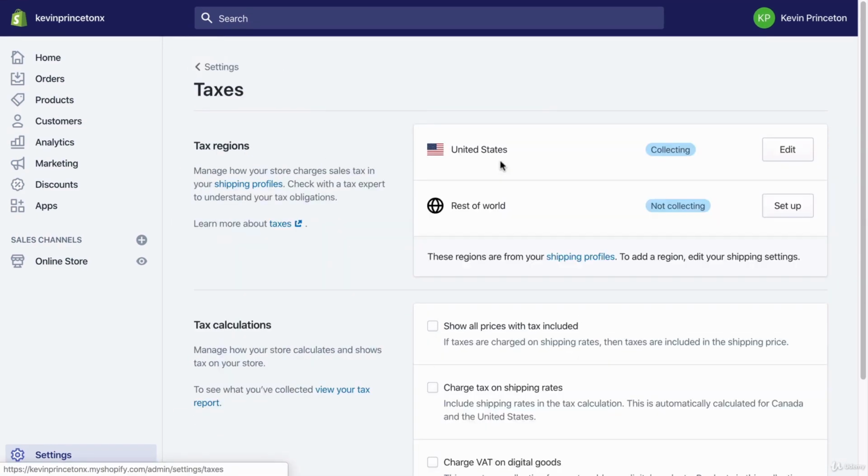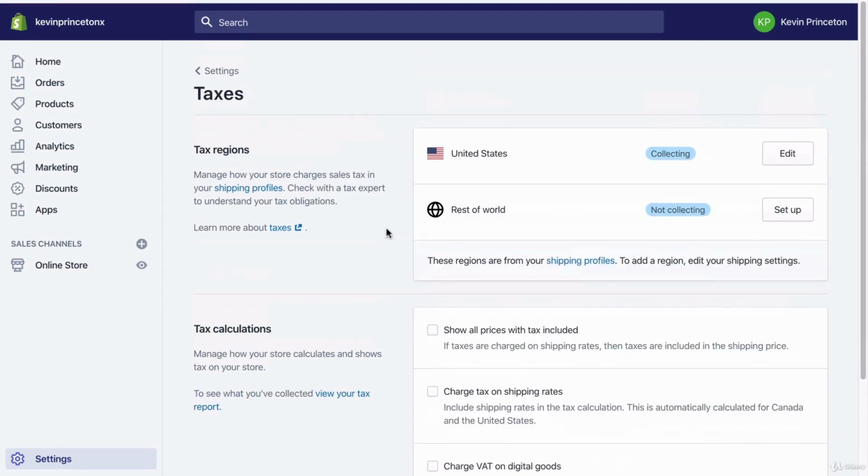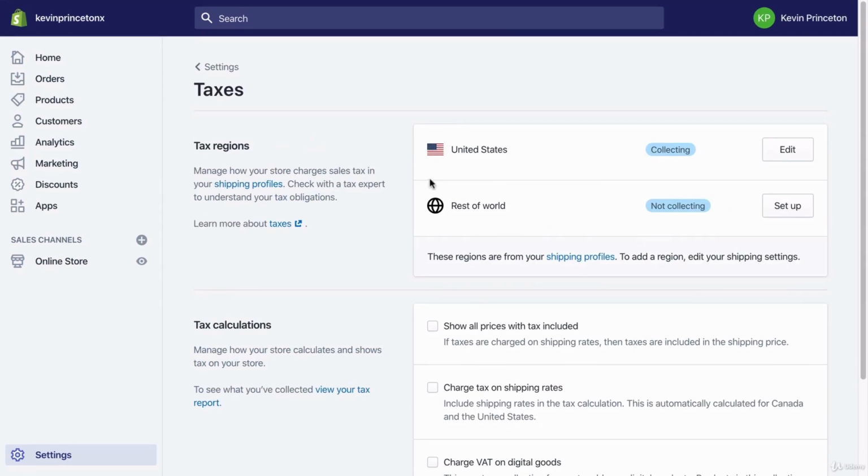But that's pretty much it. It's very, very straightforward. You'll notice that I didn't really edit anything. If I wanted to, I could add a tax for the rest of the world customers, but I'm not going to do that because I don't know if it's common to tax people from every single country. I have not lived in every single country, so I don't know what the expectations are. So I'm just going to leave it as is.